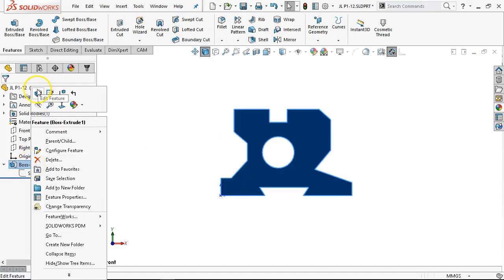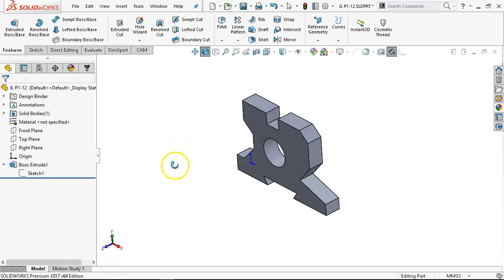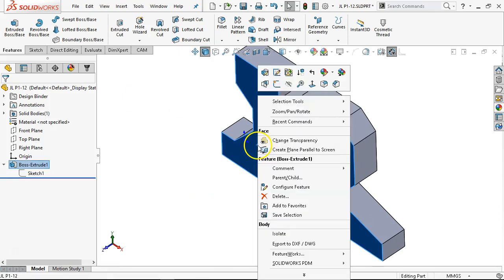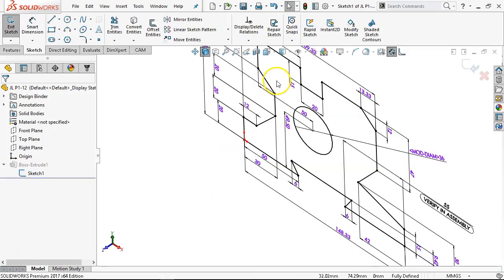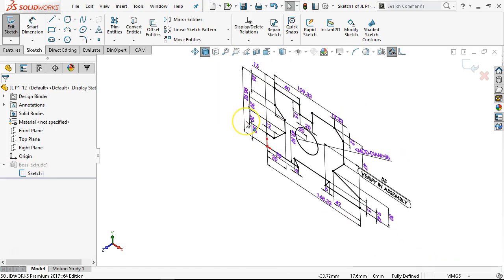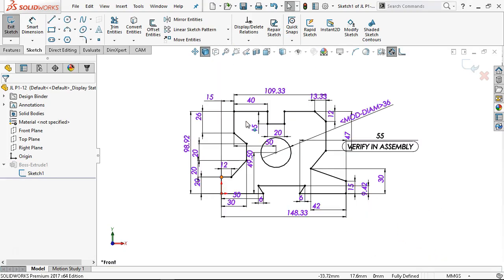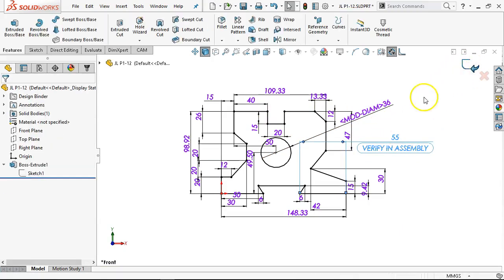And under the feature, instead of editing the feature, you would come over to edit the sketch. So 4 ways to do everything, 5 ways to do everything. One of those is going to make sense. The last one is that you can come over and edit the sketch on the feature, and it'll let you back into the geometry.